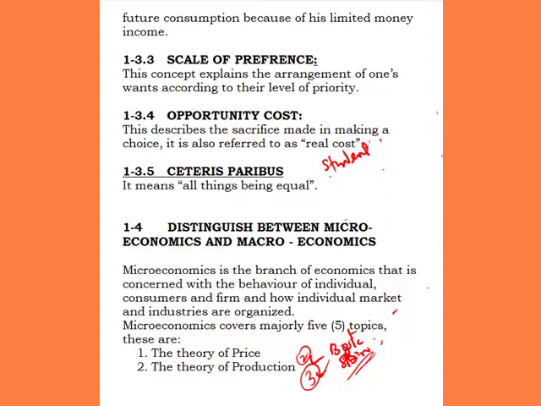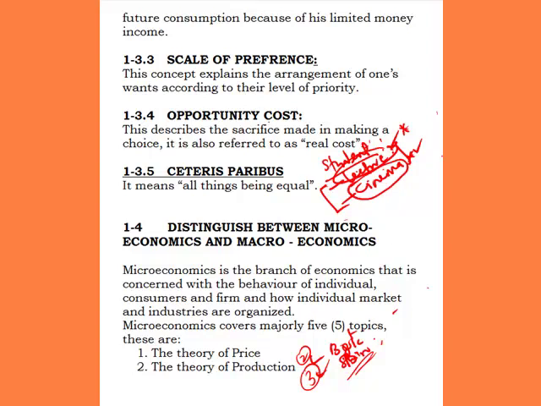For that student, I will make a reference to the other time. Assuming the student has two options on Saturday, maybe to go for a lecture, or to go to a cinema. If he goes to a lecture, then he will definitely not go to the cinema. But if he goes to the cinema, definitely the lecture is not possible. Then, if eventually he decides to go for the lecture, what is the cost of this lecture? The cost of this lecture to economics is said to be the opportunity cost, which is the cost of the cinema that he left unsatisfied because he wants to satisfy the lecture.